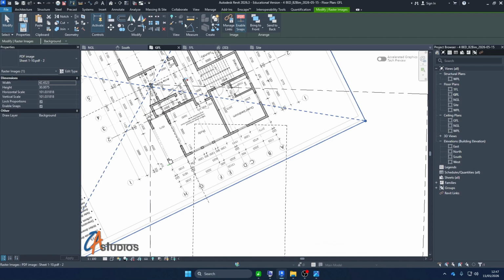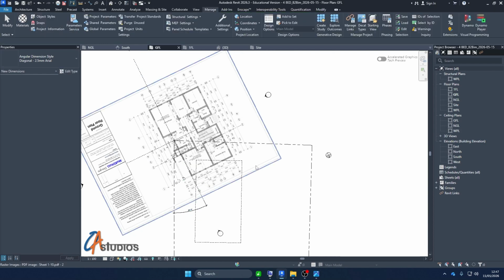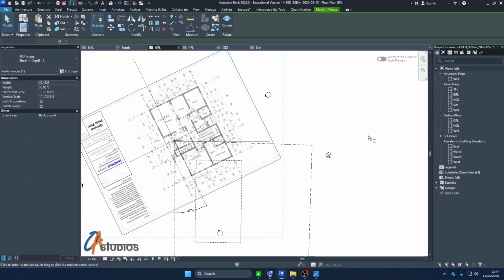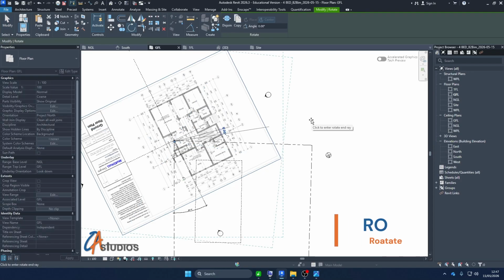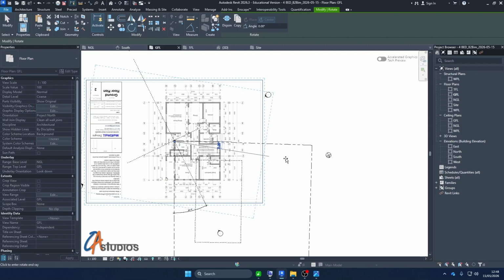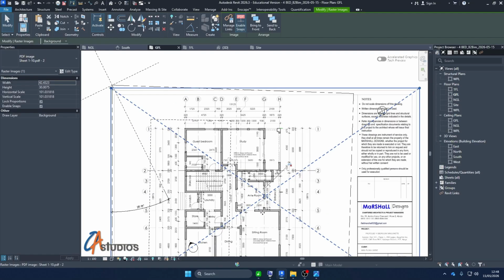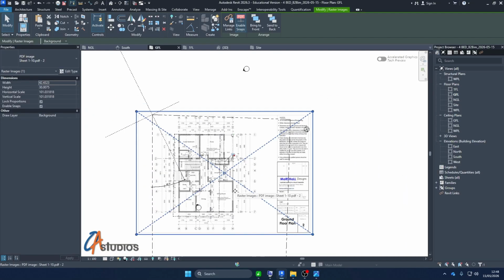We can simply do that by, if we take this angle 26.13, select this and rotate this back by 26.13, so that it's now straight, and then we can rotate again by 180. Okay, and then we can now place this on the site where we want it to be.